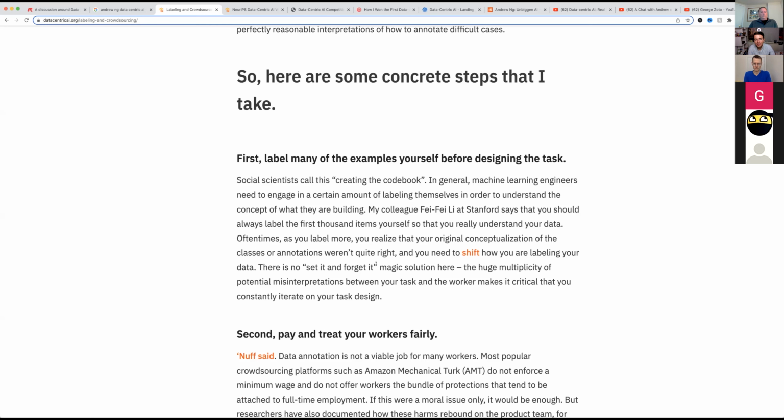But a lot of the lessons here, I think we can relate to, and you'll see once I go through that. So first things first: before you hand over, let's say, thousands of images to be annotated or thousands of sentences to be classified as toxic or not toxic, whatever your task might be, make sure you yourself, as a project person or leader, go through the labeling process by yourself. And there are two reasons. One is, first of all, this will give you an idea of how challenging the task is, but most importantly, this is how you'll be exposed to the nuances of the data set.